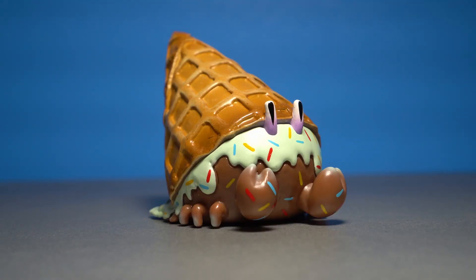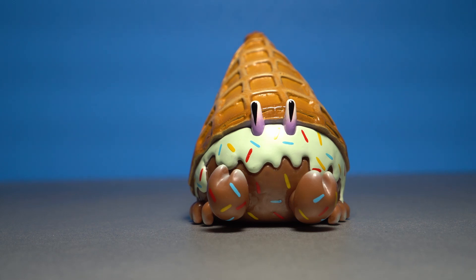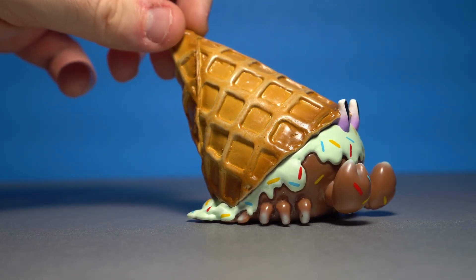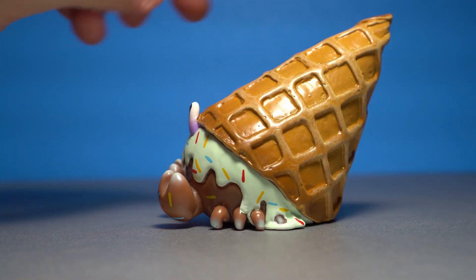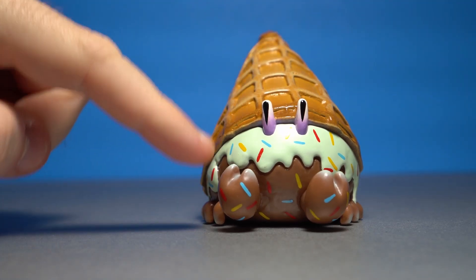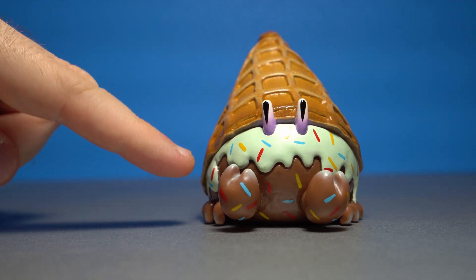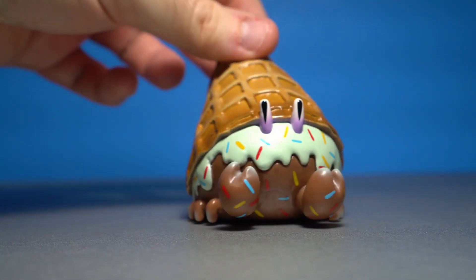Fortunately, our little friend is not going to be melting all over the setup, so we can take a nice close look. Staring it straight in the face, you can see that the Ice Cream Crab Chocolate Edition has these very nice faded eyes with a sort of lilac purple transition. On top, where you have the cone itself, it has some really nice texturing — it really does feel just like a waffle cone. It has a subtle, almost patina paint effect, like little swirls of gray. And most importantly, on top of this chocolatey layer, there is a very nice almost mint with sprinkles. I love that extra layer with proper molding that gives it an extra bit of depth.